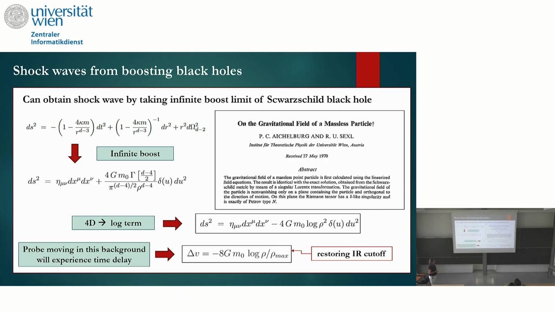This is not in 4 dimensions. In 4 dimensions, things are a little bit more complicated because you get a log term. This log makes the physical interpretation of the analysis a lot more difficult, and I'll come back to this later. But the point is that once you see this log, even in a theory with 2 derivatives, which would give you this time delay, you need to introduce an IR regulator. And then, of course, if you want this to be a time delay, then this whole thing needs to be positive with these conventions, and that would tell you some range for rho compared to this maximum rho that I'm identifying with the IR cutoff of the theory. So the bottom line is there's a log in 4 dimensions. This log makes our life harder.